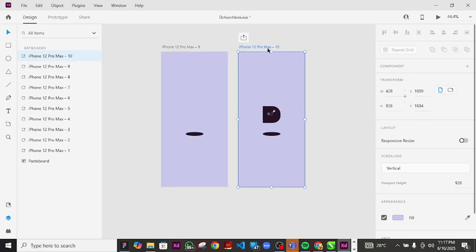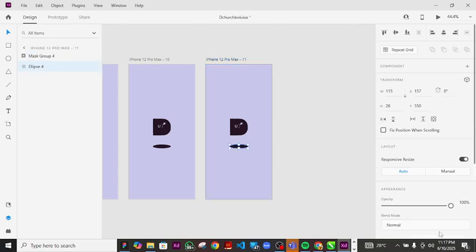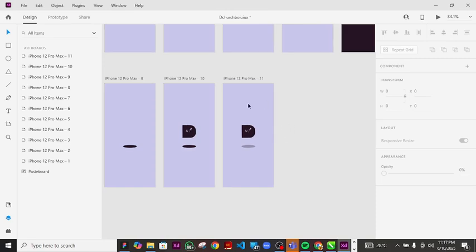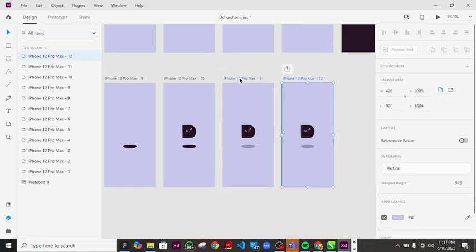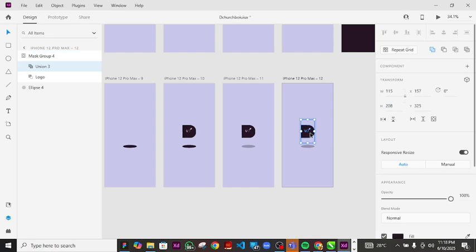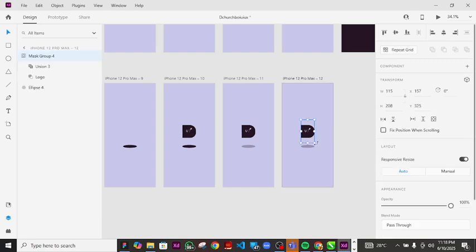The next thing we'll do now is to duplicate this artboard again. Then we'll reduce the opacity of this shadow. Let's take it down to 30. The opacity has been reduced. We'll duplicate again. Then we will increase this by holding shift and dragging.